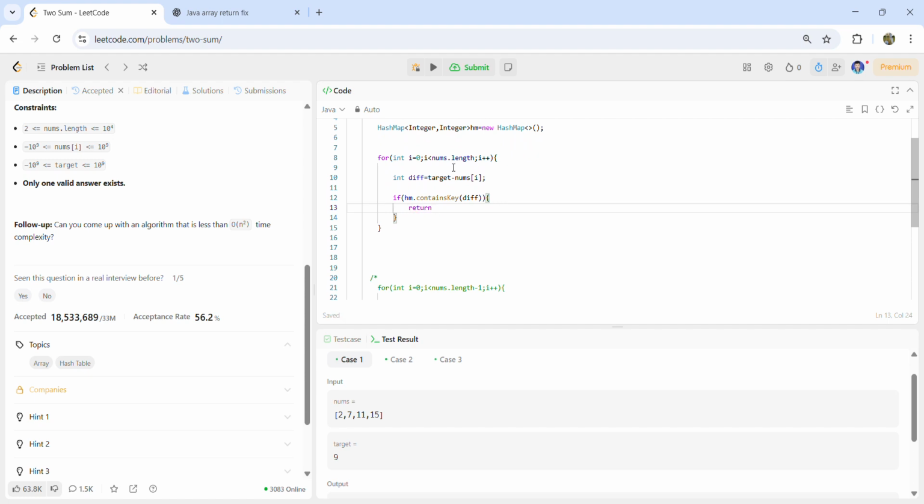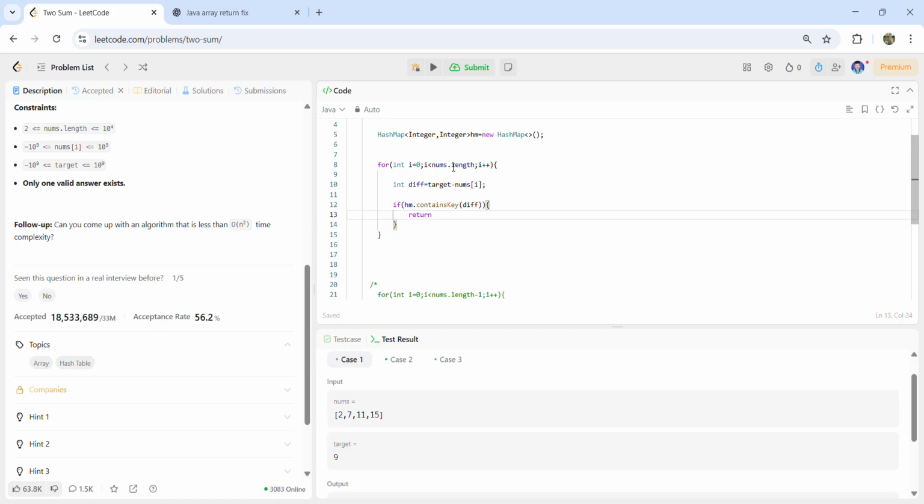then I return a new int array with hm.get(difference) and the index i.